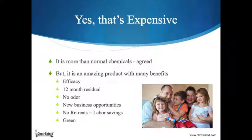But it's got tremendous benefits with efficacy, residual. The odor issue there isn't one at all. It presents new business opportunities, no retreats, labor savings, and the product is green. But keep in mind, even though it's green, it is absolutely death to bed bugs. So while green may be safe for us, which is really what the term stands for, for the bed bugs, it's the worst day they're going to have.